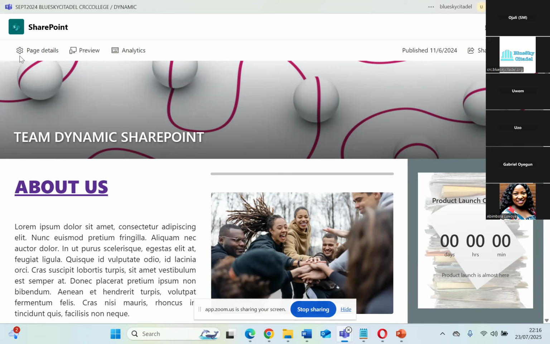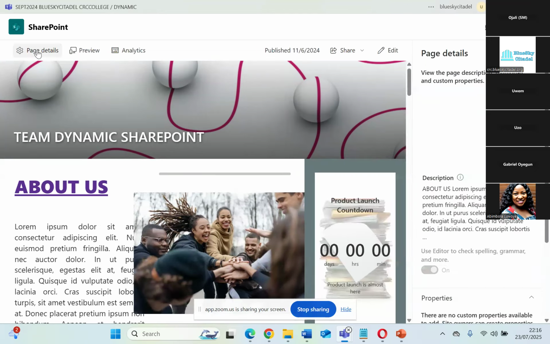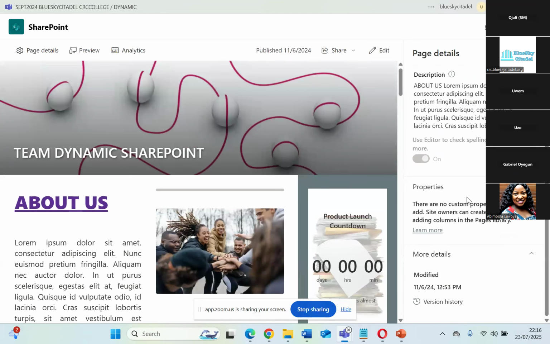But this is what it looks like, basically. Your page details, you click on this, you can see all the page details, the properties of the page, when it was modified, version history, like I said. If you click on that, you will see everything that has been done, when, by whom, right?